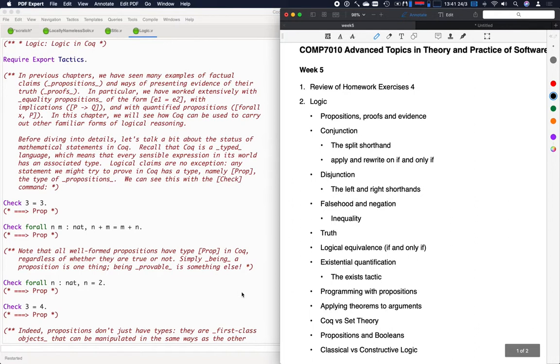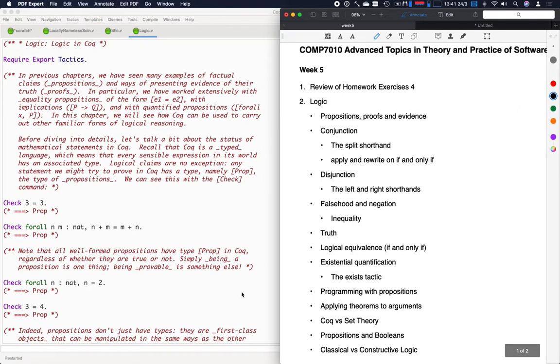Basically the idea is that we can think of logical statements or propositions as formal entities in this sort of proof system, and we're able to manipulate them kind of like we do with other parts of programs like functions and values. The idea is that we can essentially equate things like functions that take arguments with things like theorems that take assumptions or premises. And so we'll see how we do that in this chapter.